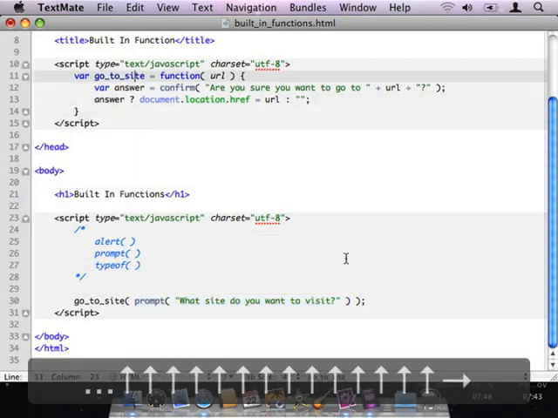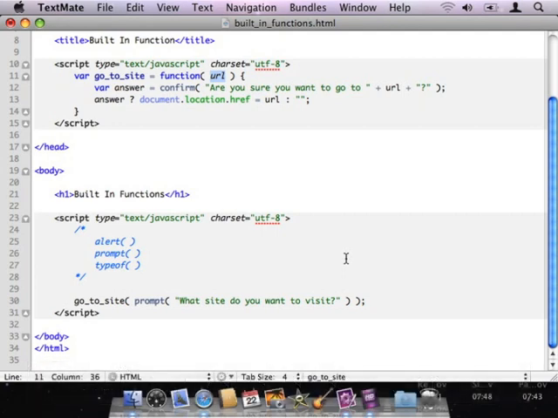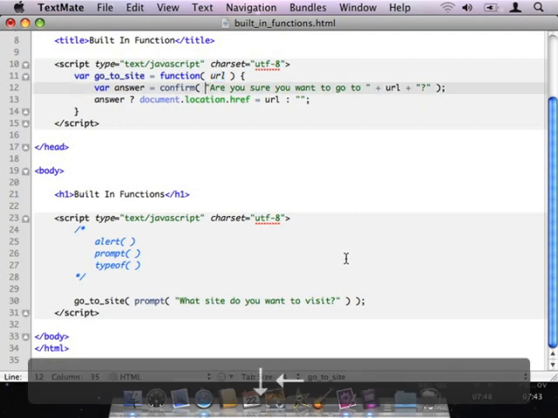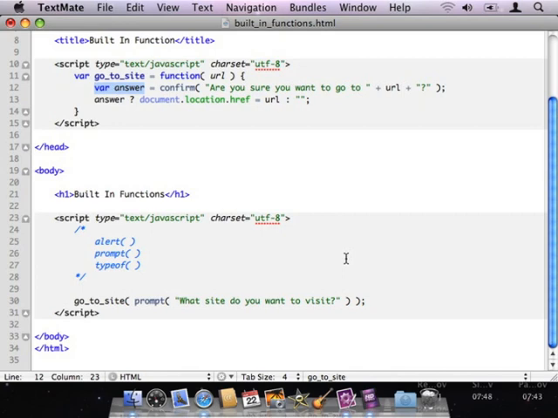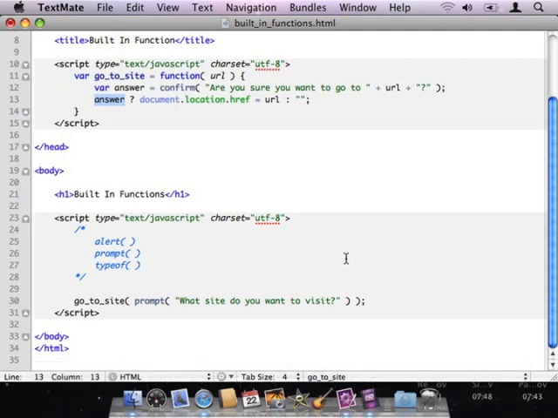So my goToSite function then will receive that URL and store it here in its variable called URL, where it will then try to confirm with the user, are you sure you want to go to, and it'll append in the value of that URL. The user will then either click OK or cancel, so my variable called answer will end up with either true or false stored in it. We then check if the value of answer is a true value.